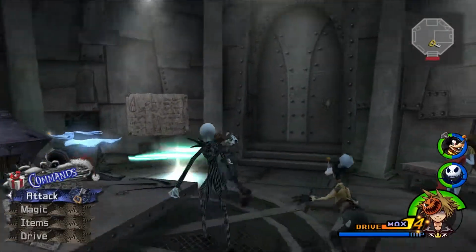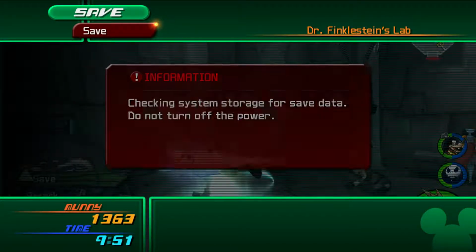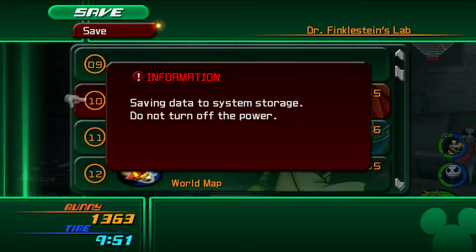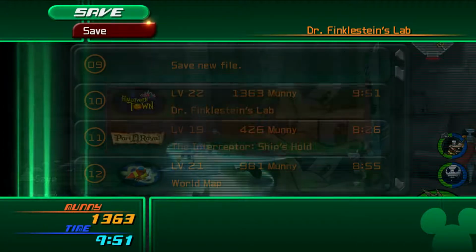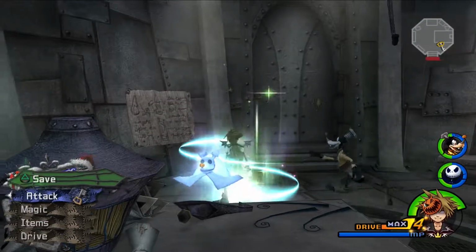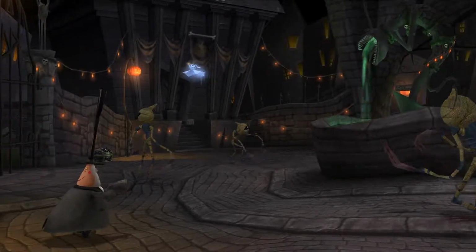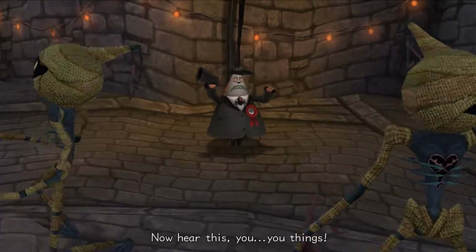Alright, so I think we have to deal with the Heartless immediately. I'm not entirely sure. Let me save on a different file. There we go. Because if I end up saving on the file I'm currently playing, that's going to end up being very, very bad. Because if a recording messes up, I'm not going to be able to go back and fix it. So, well, not go back and fix it. Go back and re-record it.